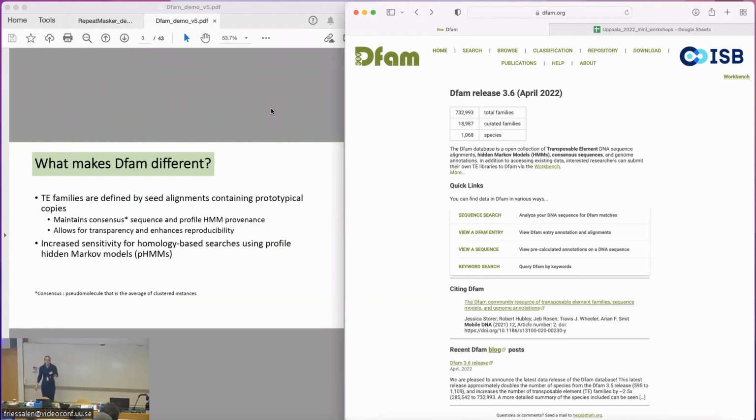What makes Dfam different, why is it this particularly special database, and I think it is, I also work there so I'm a little biased, is that TE families are defined by seed alignments containing prototypical copies. So you maintain the consensus or a pseudomolecule in profile hidden Markov models. This is important because of the transparency of data.